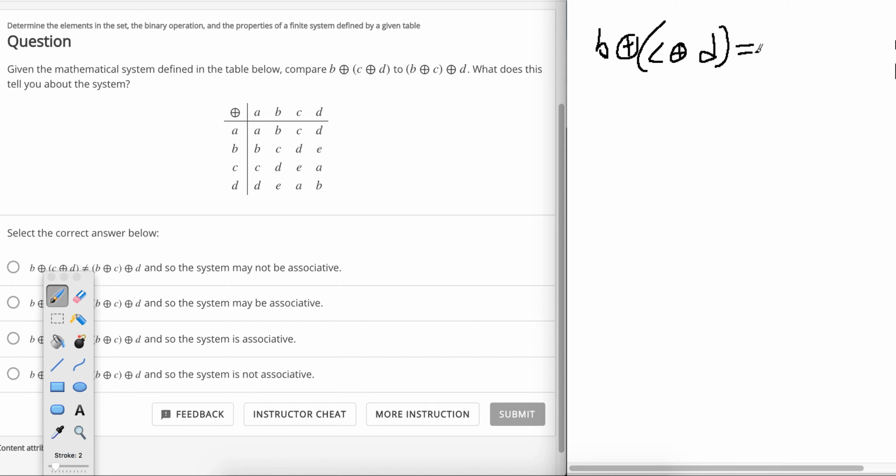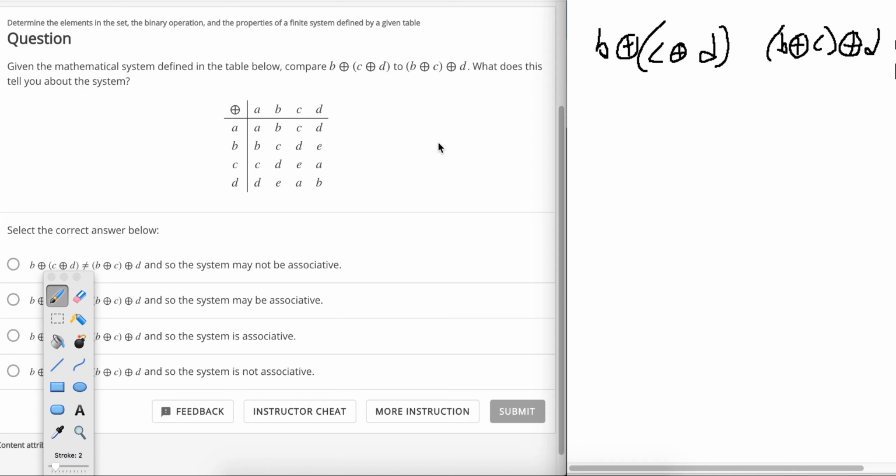Remember, this confused me so bad. Oh, so we're asked to compare them. This confused me so bad when I was in school. I was having a hard enough time in my statistics class, and I looked up on the board, and then they made a whole new symbol. Kind of looked like a plus symbol.